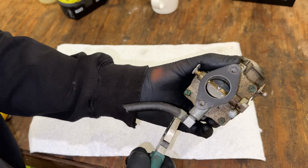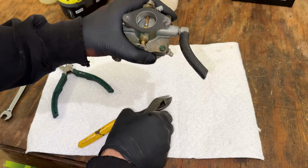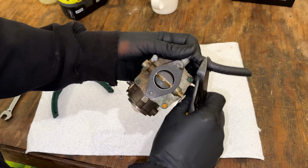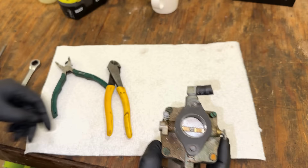I'm going to start by just cutting off the rest of this old fuel line. When they're petrified like this, they're no longer flexible, and they actually hold on to the barb extremely well, to the point where trying to get it off is just more trouble than it's worth. So we'll just cut that off and maybe score this with the utility knife. It looks like this is metal, so it should be pretty safe to do.